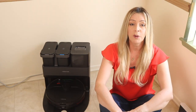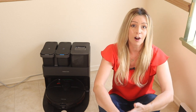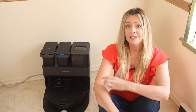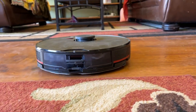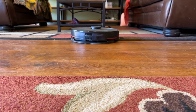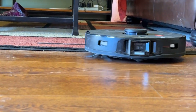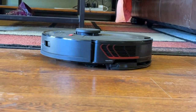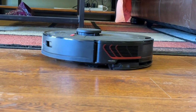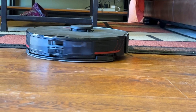One question that usually comes up with dual robot vacuum and mopping units is: don't they soak the carpets and rugs with water? The answer with this robot is not at all. It has a unique system called Vibra Rise that's able to lift the mopping plate off the floor when it detects carpet and drop it back down on hard floors. The plate clears most carpets by a few millimeters, meaning your carpets never get even the least bit damp. This technology works really well and is impressively successful.